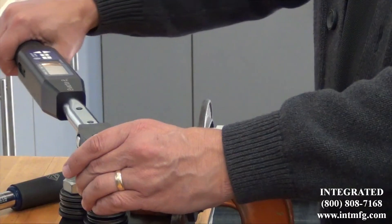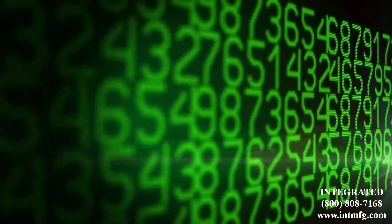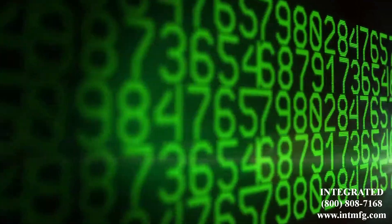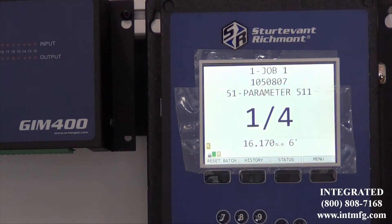If the radio connection between a Global 400 and a 1200 Series X-Acta 2 or a 1250 Series X-Acta 2 digital torque wrench is severed, the operator continues to work, and when the radio connection has been re-established, the wrench sends all the batch data back to the Global 400. The Global 400 updates the MES and/or the data repository. Everything is accounted for. We call that countability.